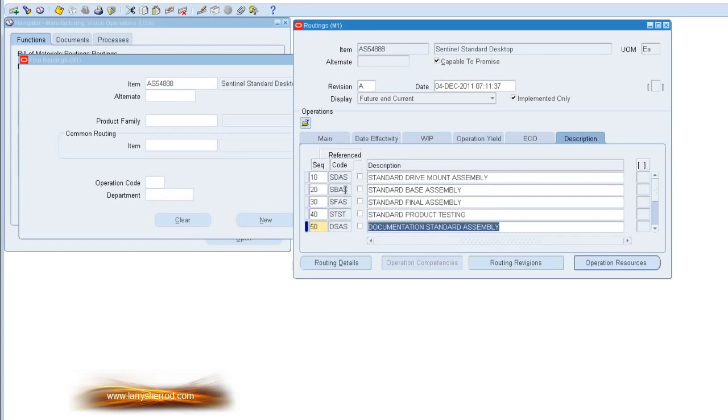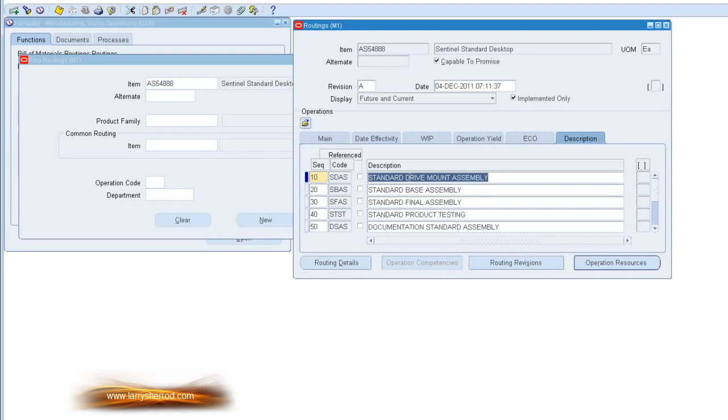What that means is they used standard operations to develop this routing. And a standard operation is nothing more than an operation that contains the sequence, the description, and the resources that are associated with a particular operation. So think of a standard operation as a building block to a routing.